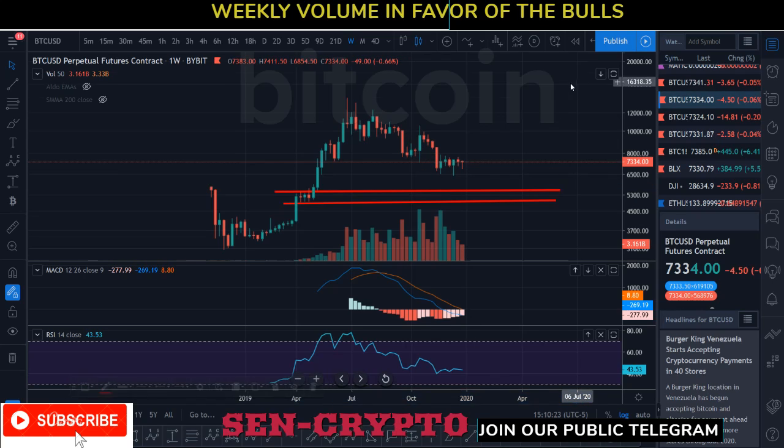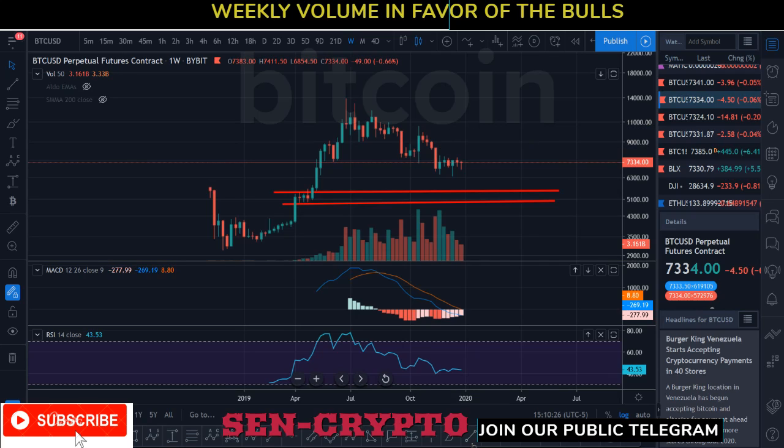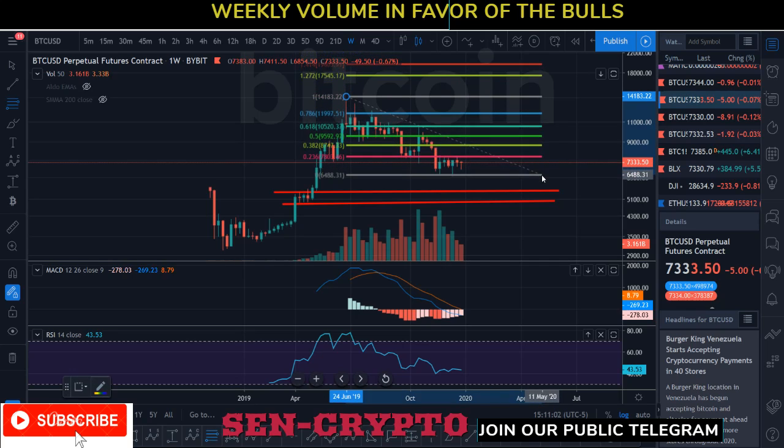Big volume, and then all of a sudden they lose the momentum. The bears are going to neutralize this volume right around this area. If we neutralize the buying pressure in this area, we would most likely see a big drop. But if we pump to the upside, it's going to be a very strong move. It's not going to be a 2 to 3 day pump. It's going to be very significant, and this pump could retrace the price up at least 50% of the 14k, all the way up to roughly 9600. So we just have to keep that in mind.